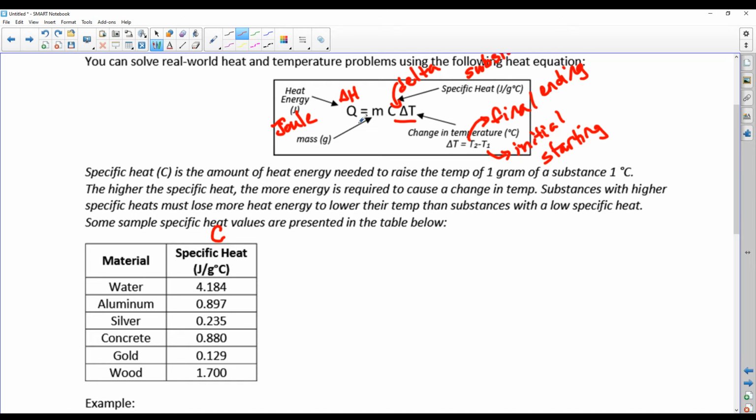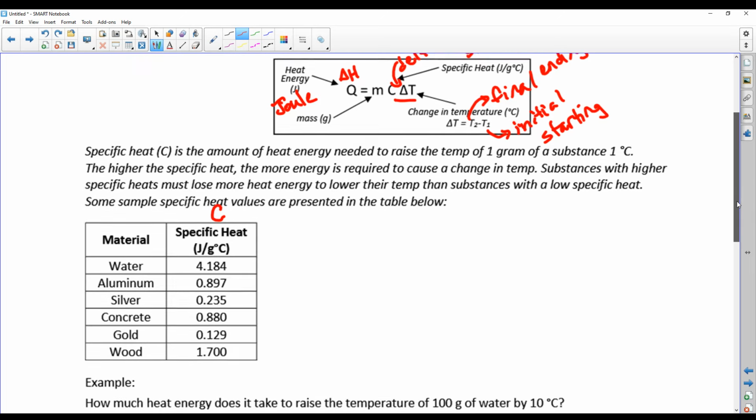All right, so we've got the heat term, which is usually what we're trying to calculate. We got the mass term, so it matters how much material we have, and that will be given. We've got the specific heat, which we pick from this table or has to be given, and we look for the final temperature and the initial temperature. Those three things together calculate the heat energy.